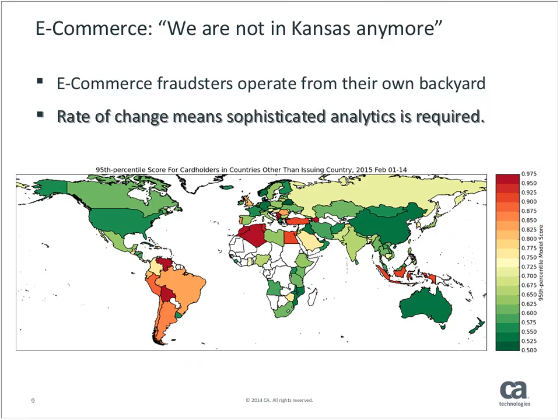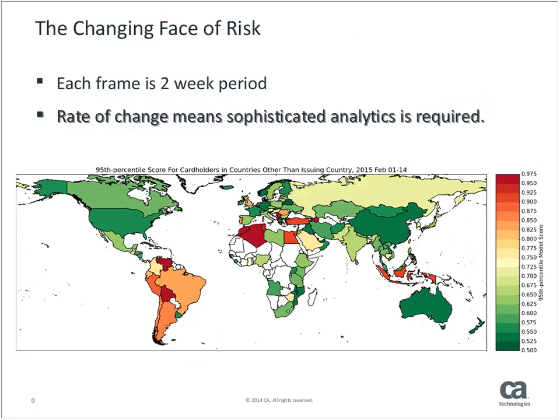So as we just move on from that, what I'm showing here is an example of how that changes, and I think the chart itself should be moving, but I think we have a technical problem here. But ultimately, what we're saying here is that the fraud rates will change very drastically across the world. So every day, every hour, those fraud rates and those hotspots will jump and will move quite significantly. And what that means is that really, in order to be very sophisticated in pinpointing both genuine cardholder behavior as well as suspicious activity, we really need to take a very sophisticated approach from the analytics standpoint. That's the only way that we are going to be able to identify the genuine cardholders as well as the fraudulent activity.